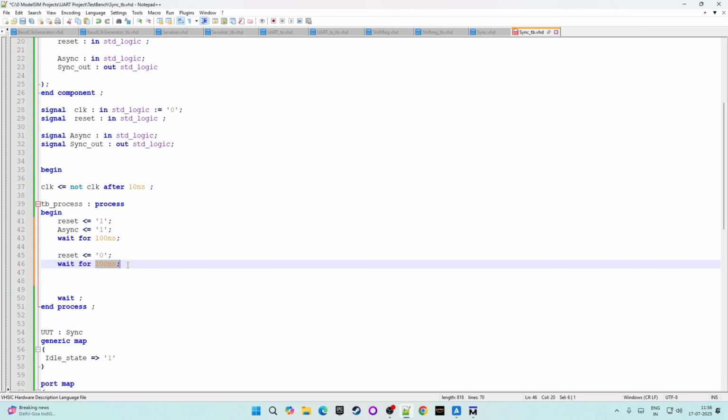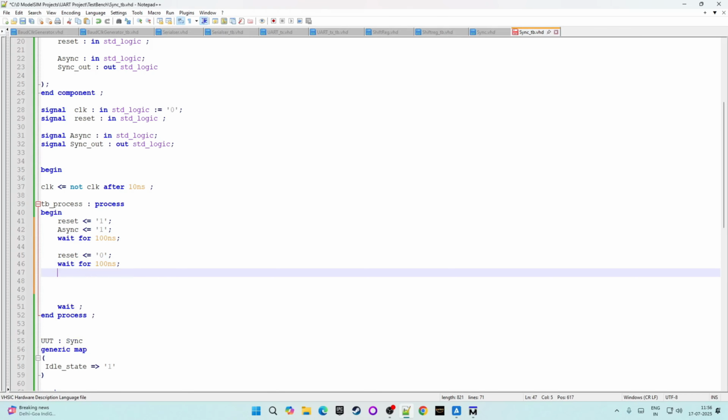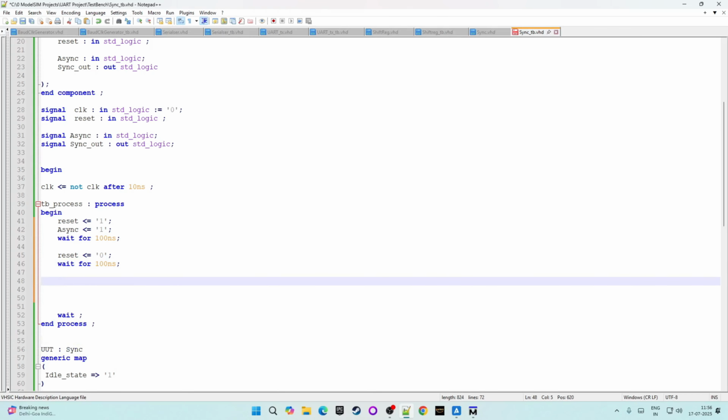So there is a possibility that we are getting the rising edge of the clock signal right after this 200 nanosecond. So I will wait for some random time frame. For example, I'm waiting for another 3 nanosecond. So that's total 203 nanosecond, which is not a multiple of 10 nanosecond. So this will be a good test scenario, right?